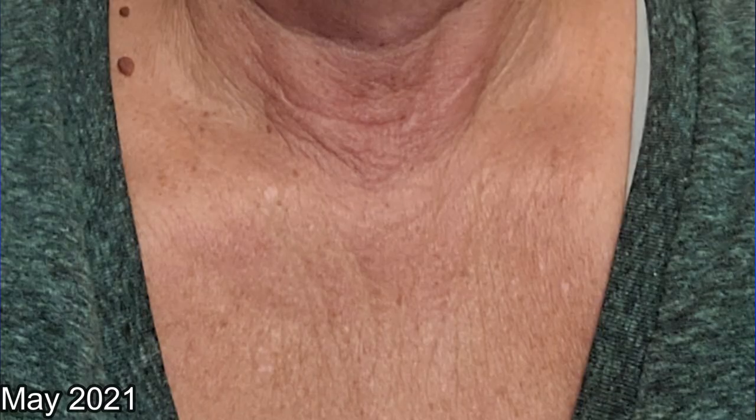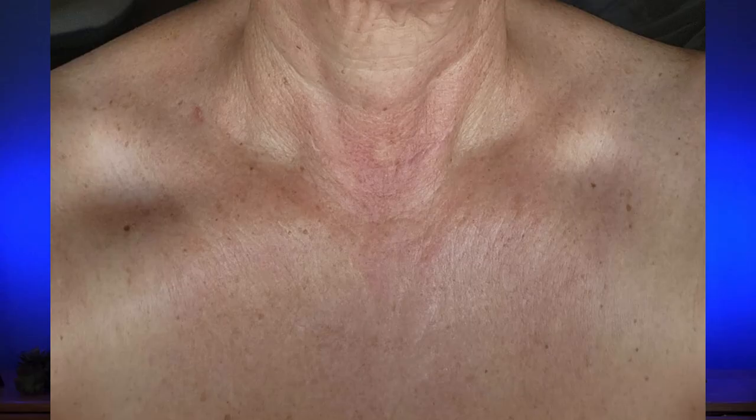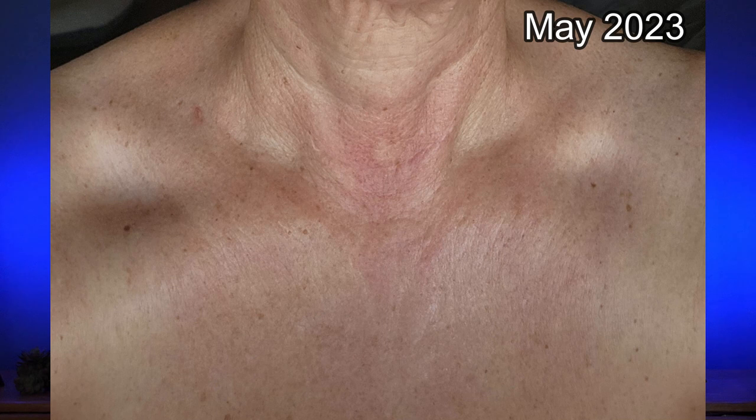The neck area — that is where I've noticed it more than anything, on my decolletage. You get those ribbon lines in your neck from sun exposure, and it lessened them once I started using the OmniLux mask. It is just an amazing product and I'm going to go over it all in just a few minutes, but I just wanted to show you what it looked like on.